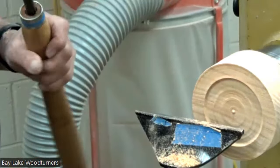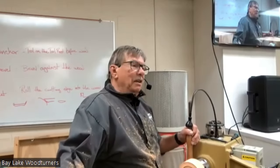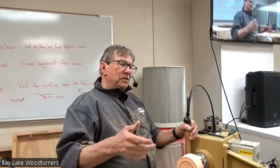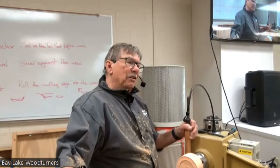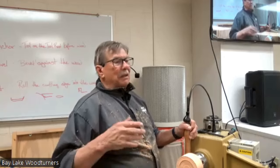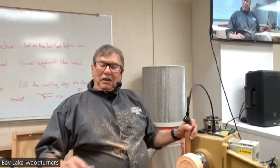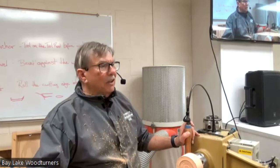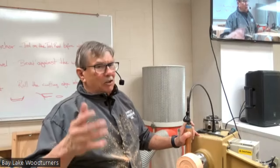People ask how long the cutters last, and I really don't have a good answer for you on that. It all depends on did you hit a nail, did you hit a stone? I like to go down to SWAT, the Southwest Woodturners Association's meeting every year down in Texas. And they're always turning a lot of mesquite and pecan down there, and it's got a lot of sand and grit in there. So you sell a tool to a guy one year, and you see him the next year, and he hasn't rotated it at all. And he calls himself an average turner.